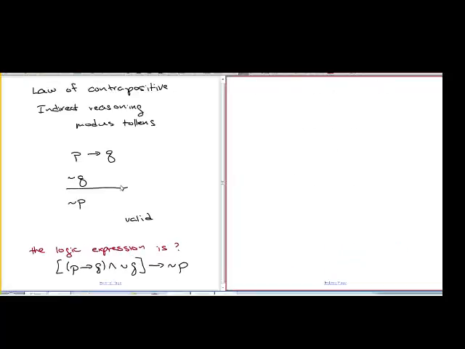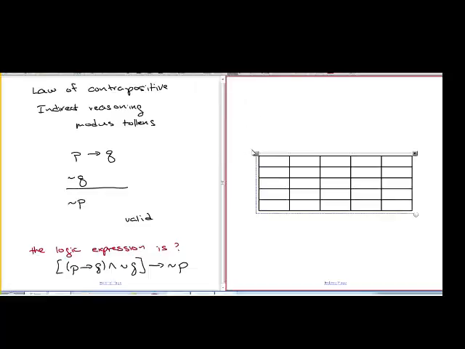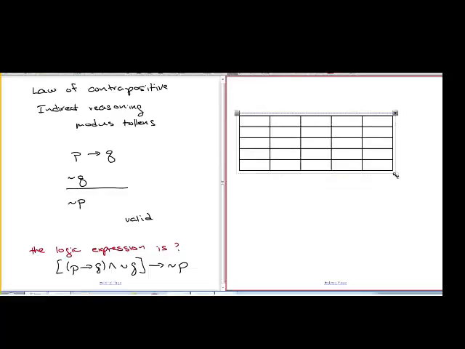Let's do one of these just to review how that works. So we've represented the logic statement or the argument in symbolic logic. We've written the expression. We now need to make a truth table. And we're going to need five rows because we have P and Q. We need one column for P, one column for Q, and then we need 1, 2, 3, 4, 5, 6, 7. So we need nine columns and 5 rows for our truth table.